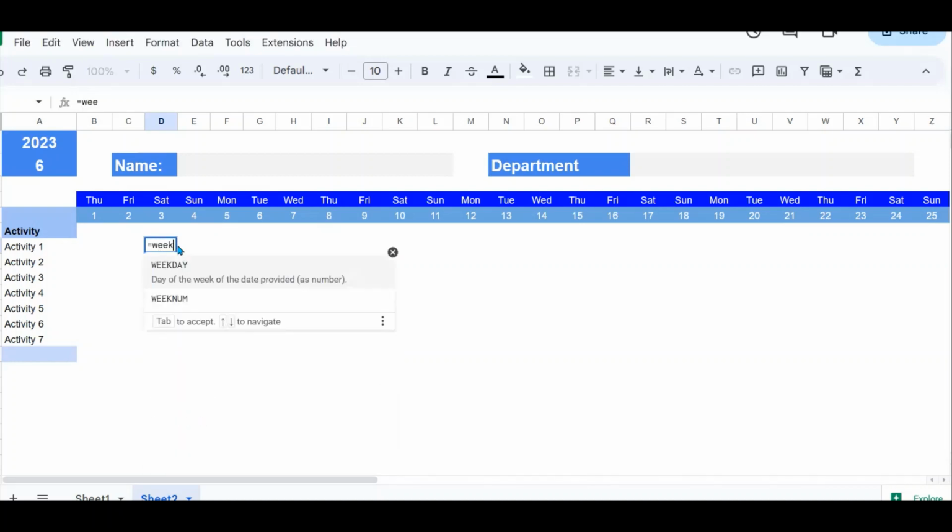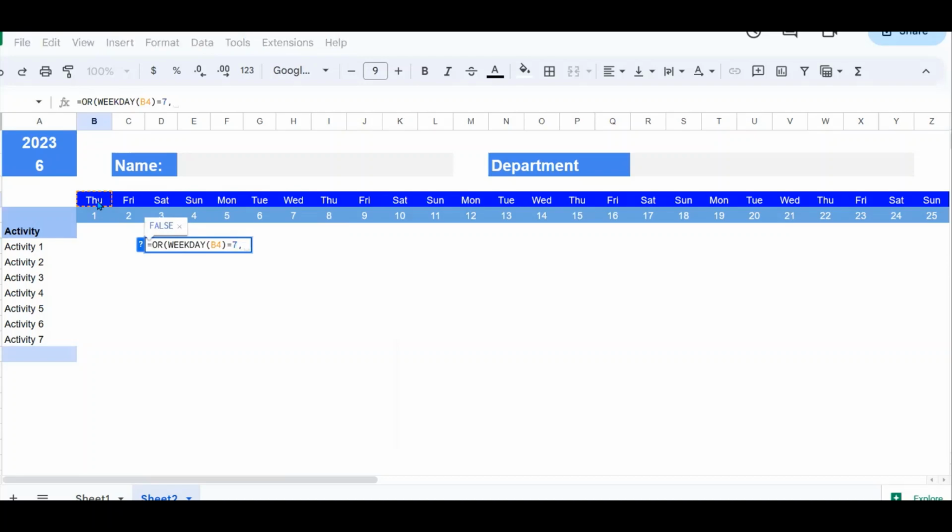So we're going to say weekday, and because I'm testing 2 conditions, the AND function comes into play. So I say AND if the weekday of the date I give this function is equal to a 7, that means it is a Saturday, comma.